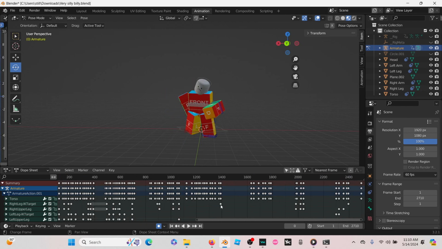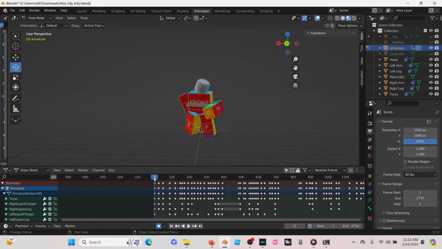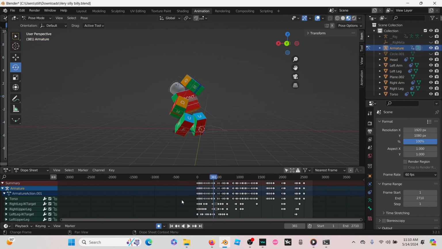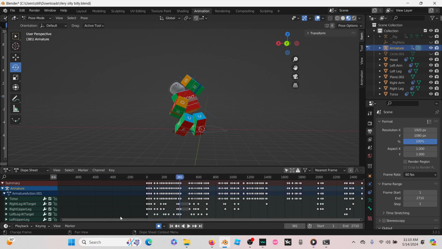So, if you can't tell, if you want to make something really long, you kind of gotta work for it for a long time. It takes a really long time if you want to make something. So I wouldn't try to rush it. This took like 2 days.